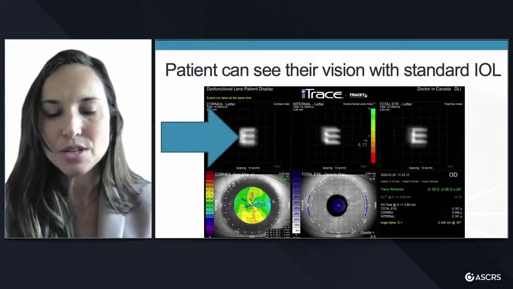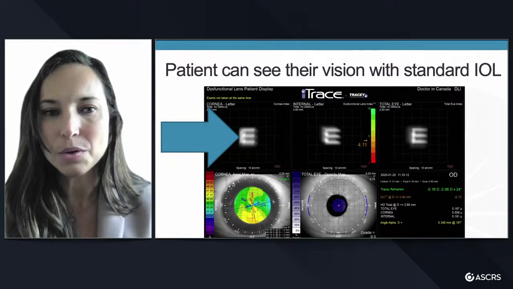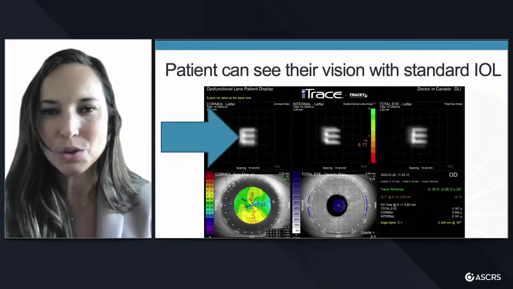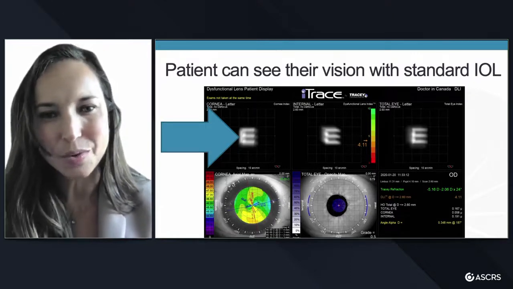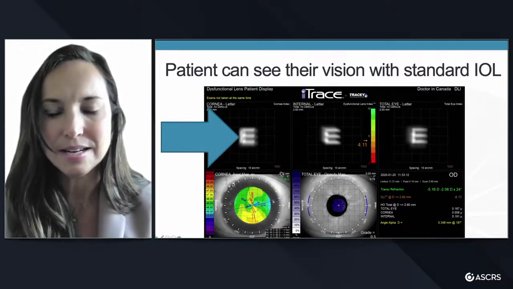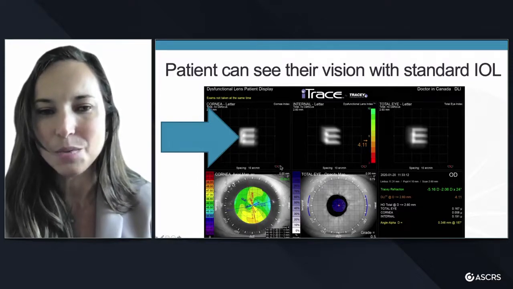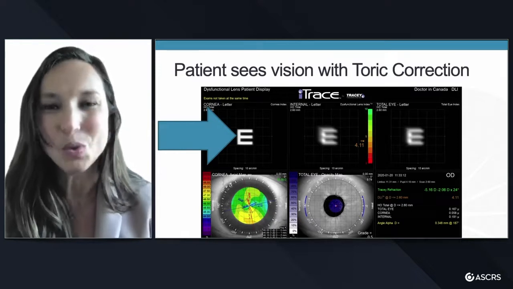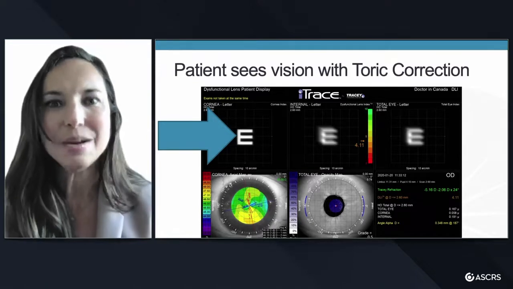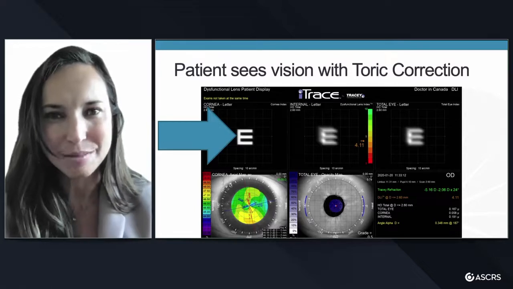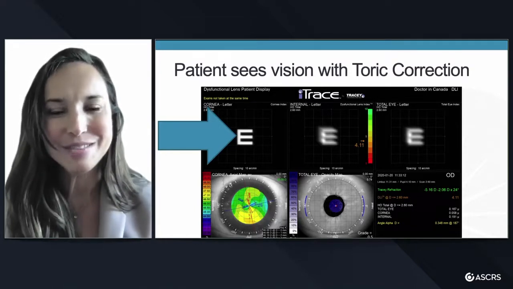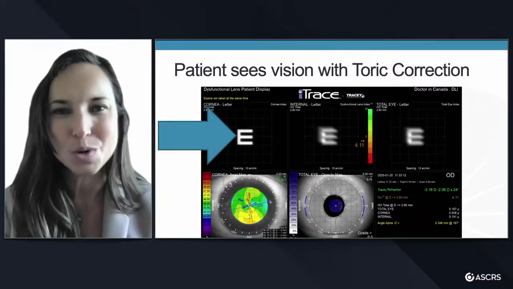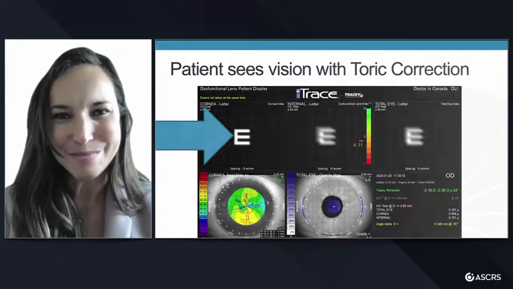Here, the same patient, when we look at the cornea, this is what the patient will see with a standard IOL, without the lower order aberrations correction, without correcting the astigmatism. And as you can see here, there's a little glass. So this will be without astigmatism correction. And then you can show your patient, if you just use a toric lens, you have this high resolution vision. It's like buying a high resolution TV. So this is definitely very helpful to show our patients what to expect after astigmatism correction.